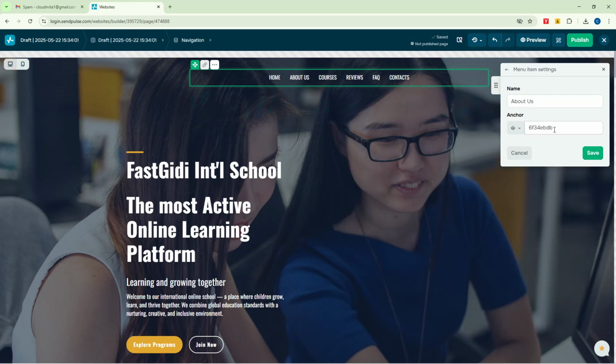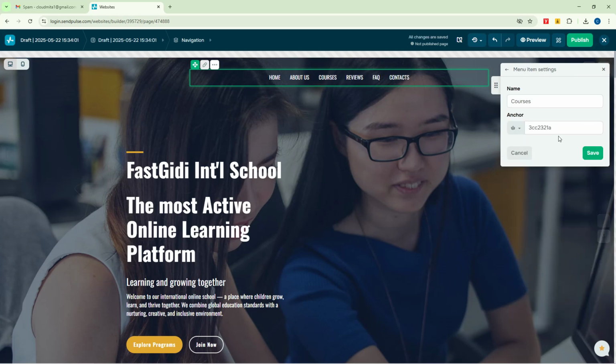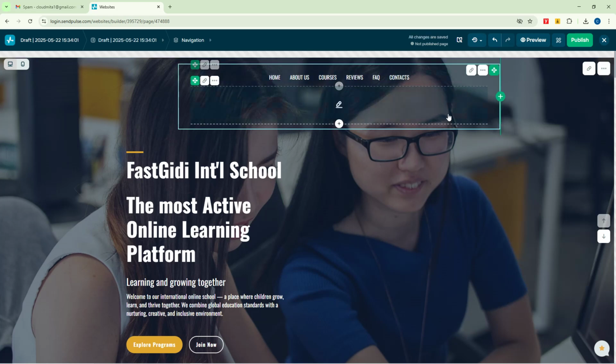So this is about us. I can make changes to my about page. So I need to come here, click on this, and I'll put in https://google.com/about-us, and I can now save it. So that is a link to go and read about us. Then I can put courses here. Just simply click on this pen and come in here, and put https://google.com/courses. Okay, so this is just how this whole thing is. So when you're done, you can simply close this and everything there is okay.